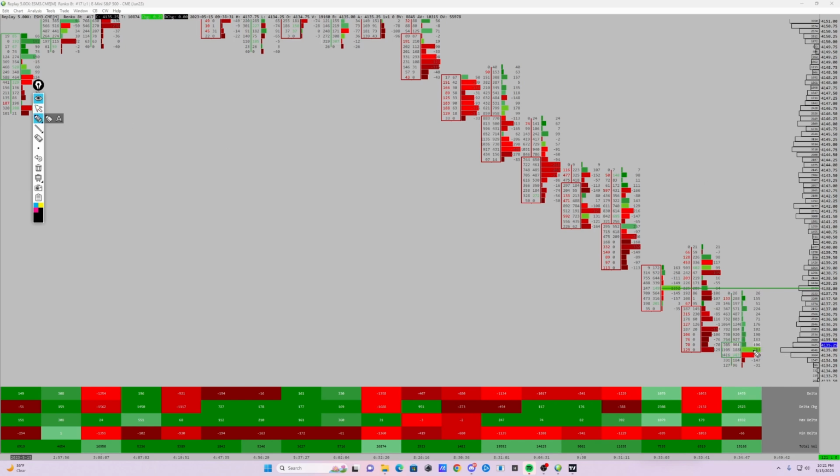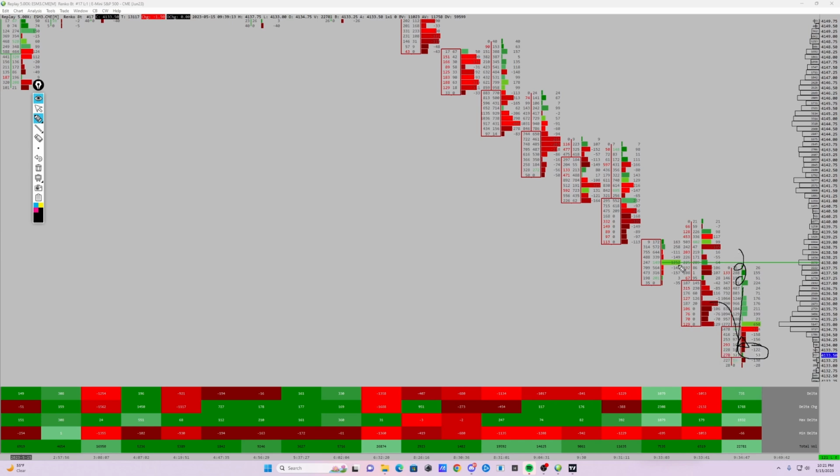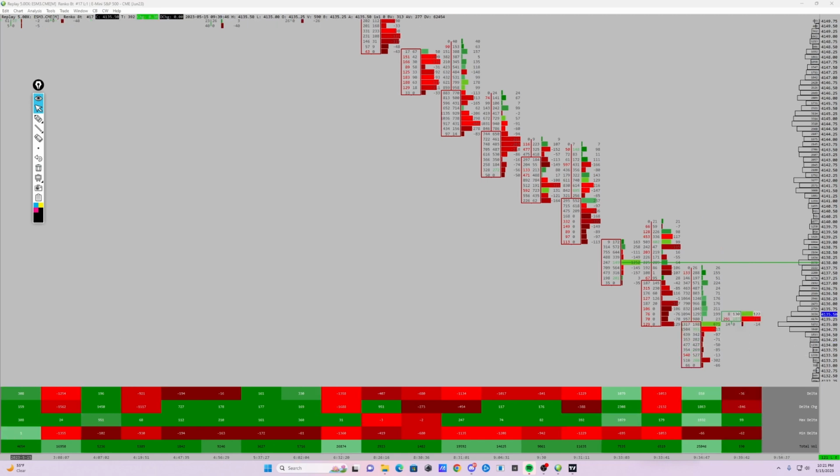So we can see that this aggressive seller actually stepped down and started offering lower. As price pushes up, we still can't get back through that original 38 area where that larger seller came in passively on the offer, holding price down. We're on 5x speed here. So guys, this is moving a lot faster than it would during the day.